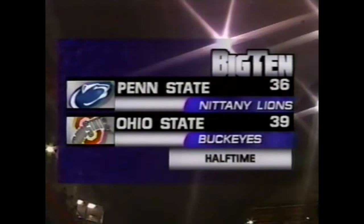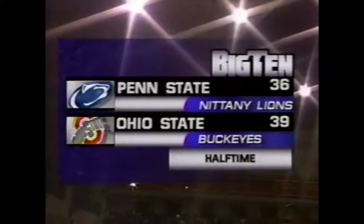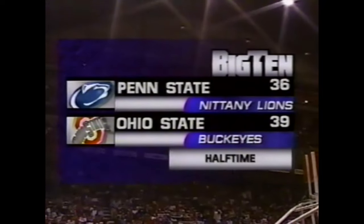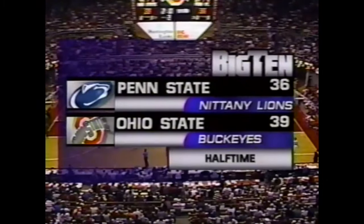Biggest lead in this game — six points by the Buckeyes. Right now it's three at the break. Both teams are back after a great first half and festivities. Wonderful to see Fred Taylor back in the house — he got a nice ovation. He's been in ill health over the last couple of years, and he was very touched by what he saw and heard. Let's take a look at the first half highlights. Penn State running on the rush — this is an area where Ohio State's going to have to make an adjustment at halftime and get their floor balance back.